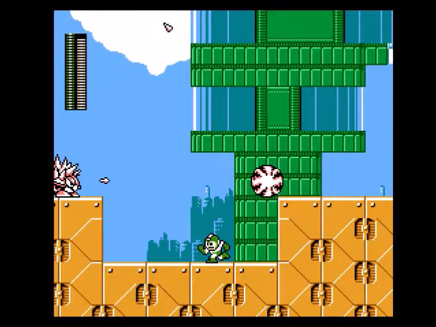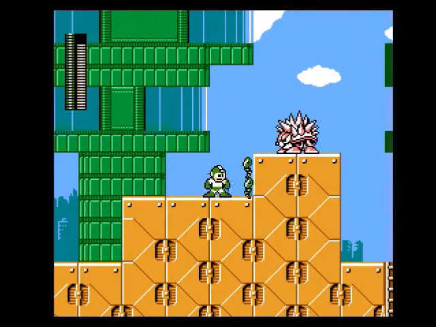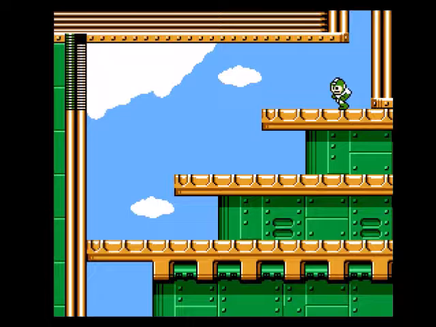At least these enemies make sense for Needleman stage. Harrys, I believe they're called. They shoot out some needles and they roll around, porcupines as they are. Search Snake seems remarkably effective against them, actually, doesn't it? Interesting looking walls here. This is definitely one of the most graphically complex stages in the game.